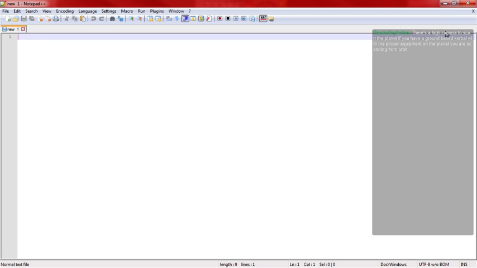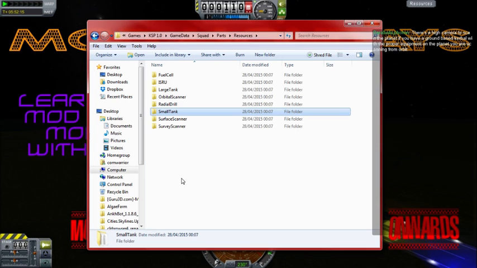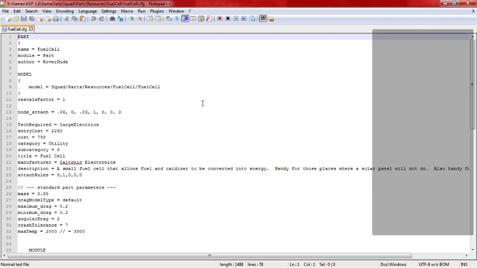Ah, wonderful. Thank you, Parabolic Photon. Oh, and quite a bit behind as well. But anyway. What else have we got? Done the drills. That's the tank. Fuel cells, I'm pretty sure how this is going to work. But let's take a look.